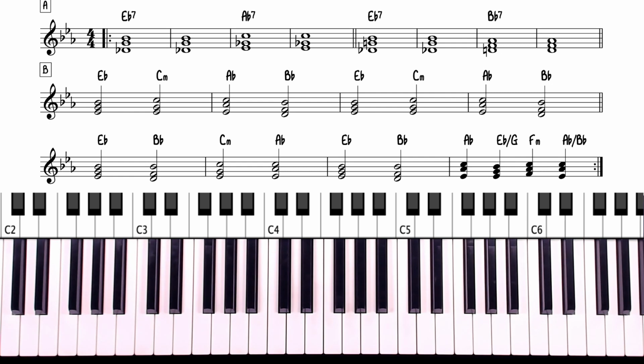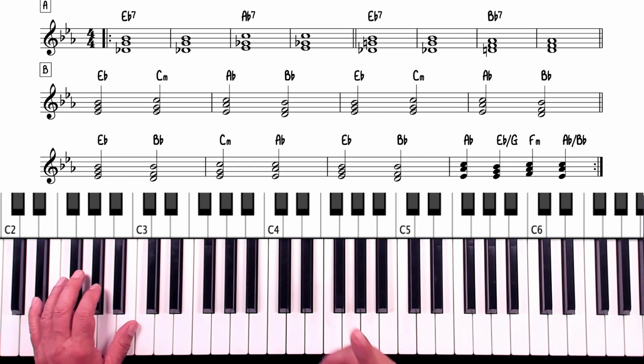So now we're going to play with a band. Okay, we're going to play this twice. Two, three, and.